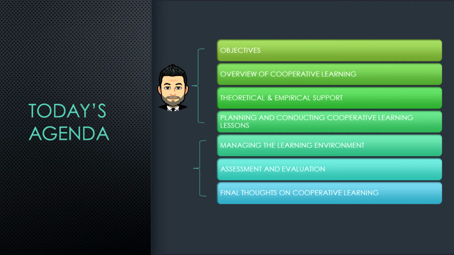Today's agenda includes objectives for the lesson, followed by my coverage of the first half of the chapter to include an overview of cooperative learning, theoretical and empirical support for cooperative learning, and finally planning and conducting cooperative lessons. Diana will cover the second half of the chapter to include managing the learning environment, assessment and evaluation, and final thoughts on the chapter.